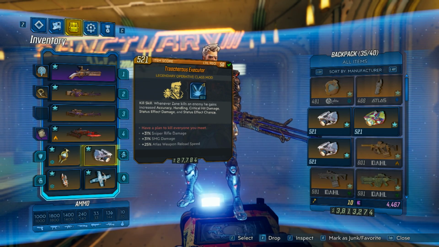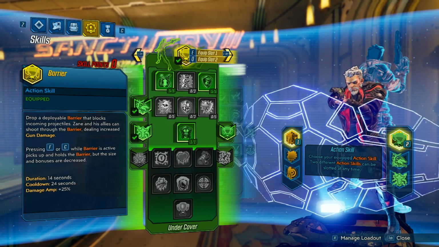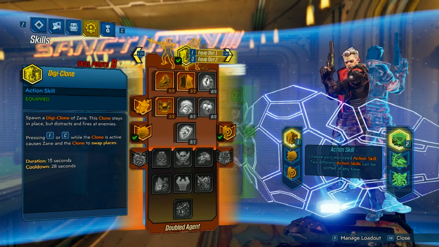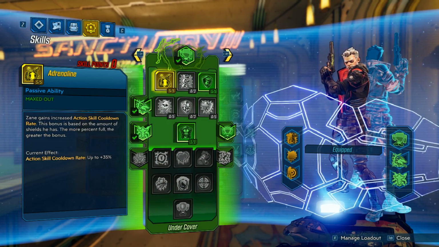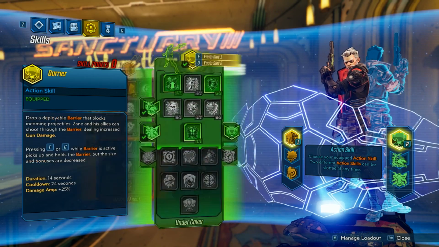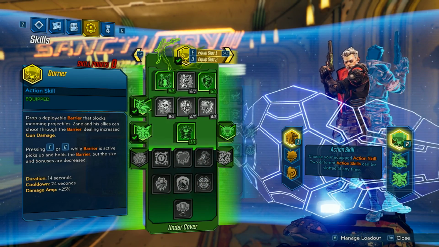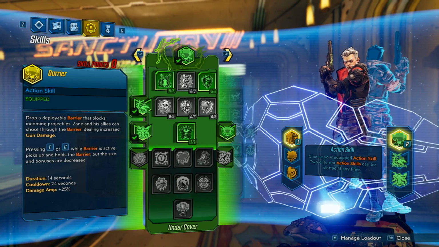Or the gear, rather. Moving on to the skills, so I'll start with the Green Tree. I use Barrier and Digiclone because their cooldowns and durations are very similar, especially since we're running bonuses, say on our Anointed Shield and Adrenaline. So I can activate these pretty much at the same time, which is great for maximum Synchronicity, or just one straight after another, which is great for Playing Dirty. You get the idea.